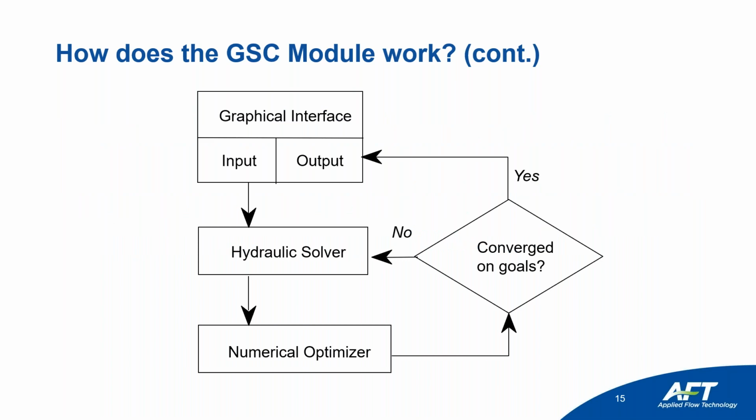So here's a little flow chart of what that looks like. Let me get a pen. In just your standard steady state Fathom solver, we've got input, it runs through the hydraulic solver, and then it goes to output. It does iterate because it's still a numerical solution, but it usually stays in this box. When we turn on GSC, it goes into the hydraulic solver, gets an answer, then tries to see, did it match the goal that you had specified? No? Okay, well then it keeps running. So GSC calls the hydraulic solver multiple times until it converges on a solution that's within a certain tolerance, and then goes to the outputs.